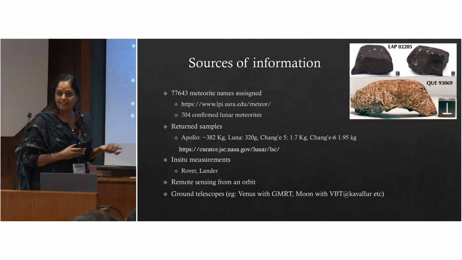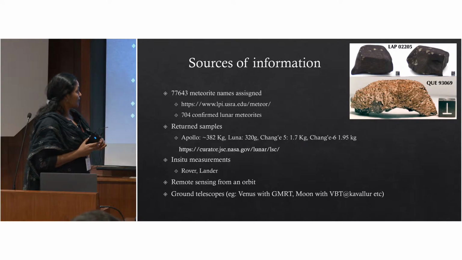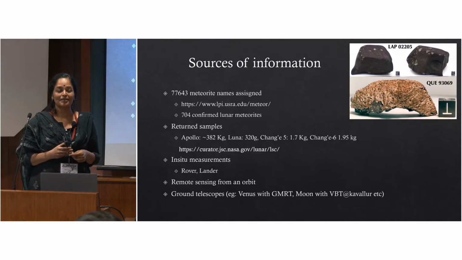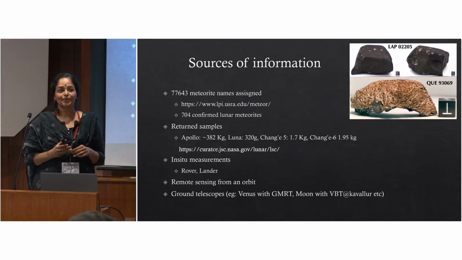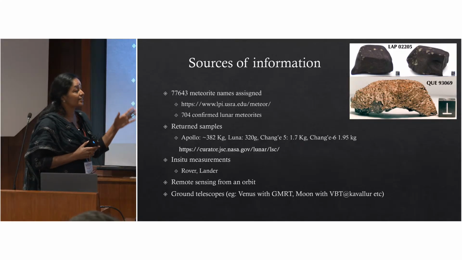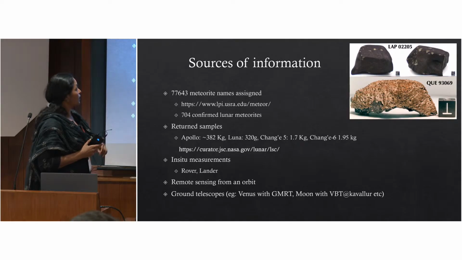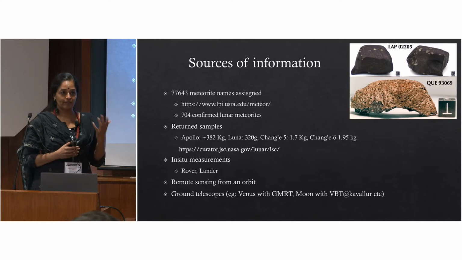Chang'e 5 and Chang'e 6, of course, are robotic missions, and that's what they brought back. There are at least 100 Nature and Science papers from Chang'e 5 alone, because every micron that you get from it is worth writing a paper. Chang'e 6 came in June 2024, so a lot of results are coming out, and that's the first time a mission went to the far side of the moon and picked up a sample. All this sample cataloging is done on that website, where you get photographs, if you just want to do some study yourself.